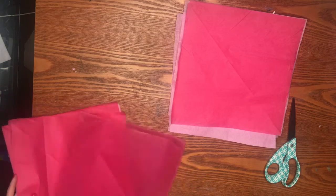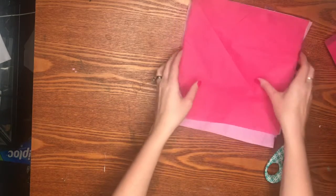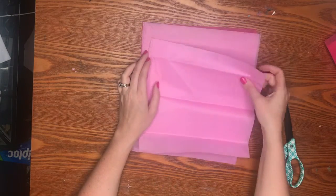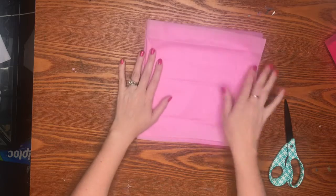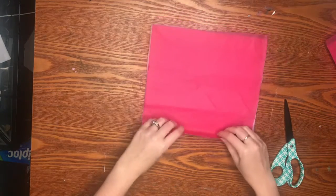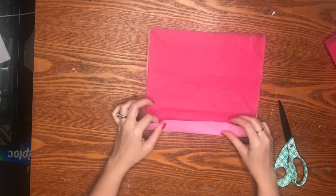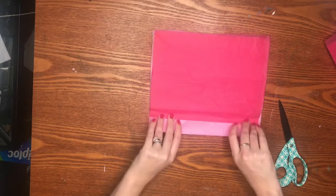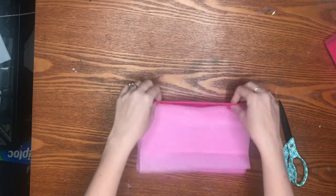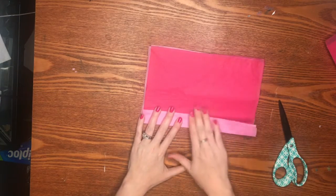And we'll just set these off to the side, and that'll be the second one. Alright, so I don't have any more twist ties. Again, just remember to do the accordion fold. But yeah, so I don't have any more twist ties. So I'm just going to use a piece of tape for the center to hold it together.